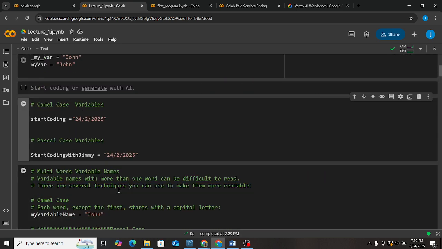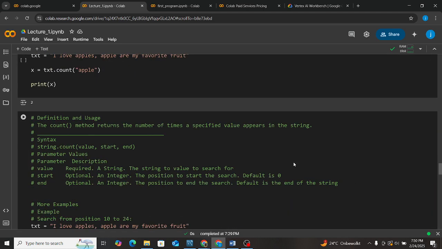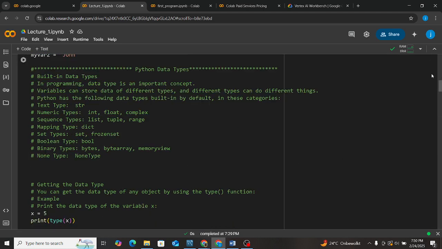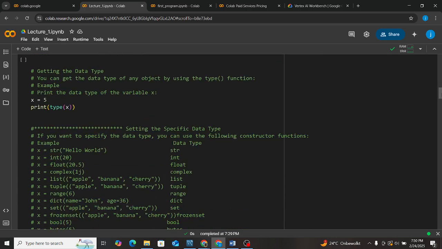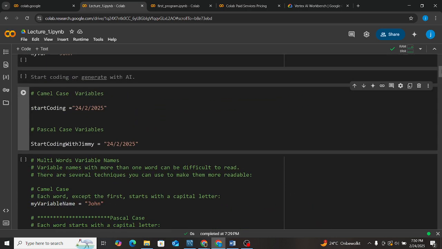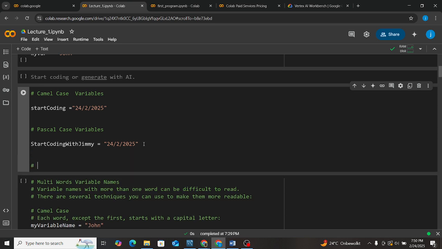So if you were to have these here, let me just show you. So let's have a hash, and then we can have the snake case variables. I think that is it.